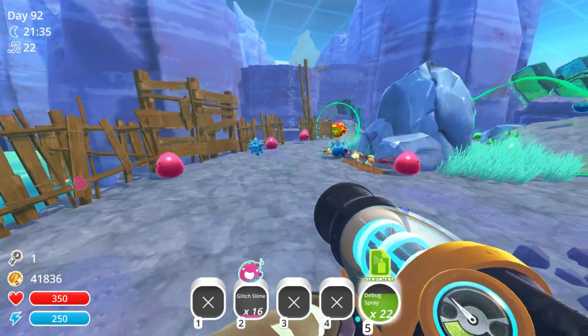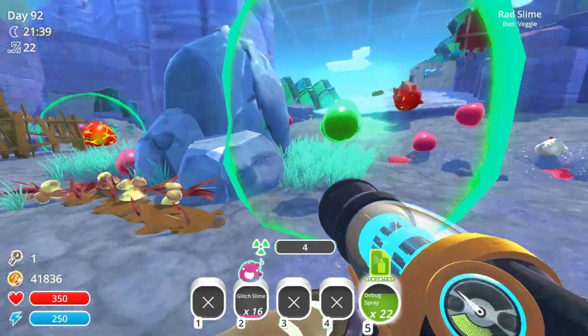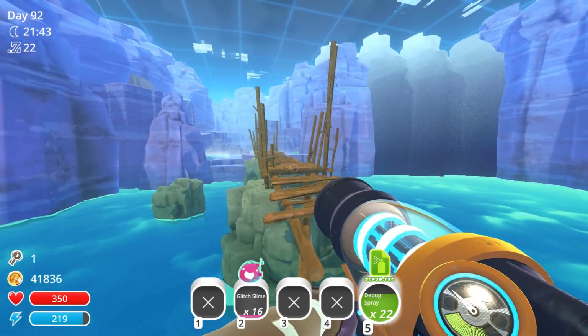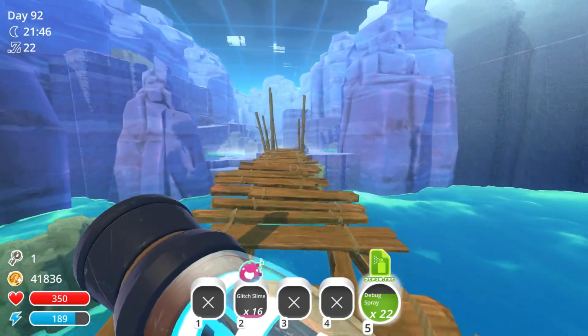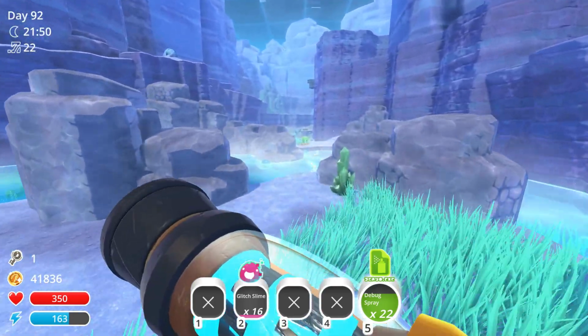All right. Any problems over here? Okay, I don't see anything, so let's just fly back. I think I just pushed one of them to their doom. It's only a simulation anyway, right? All right, let's just head back.